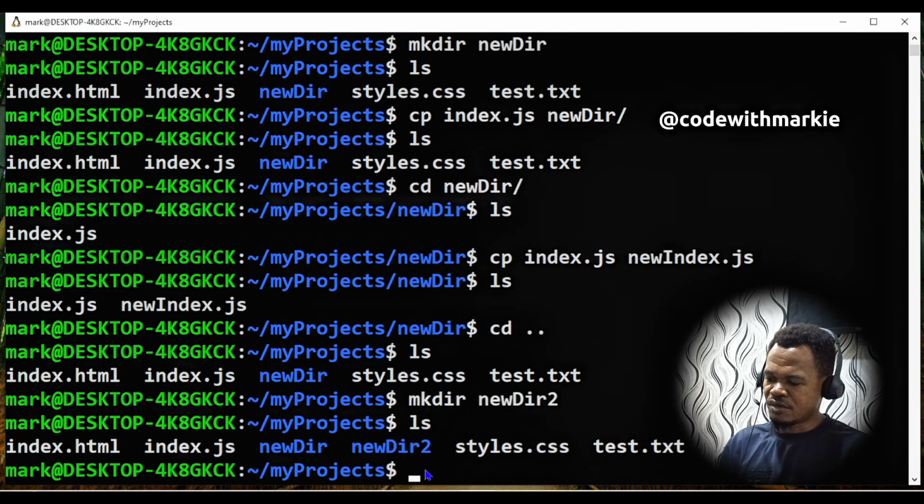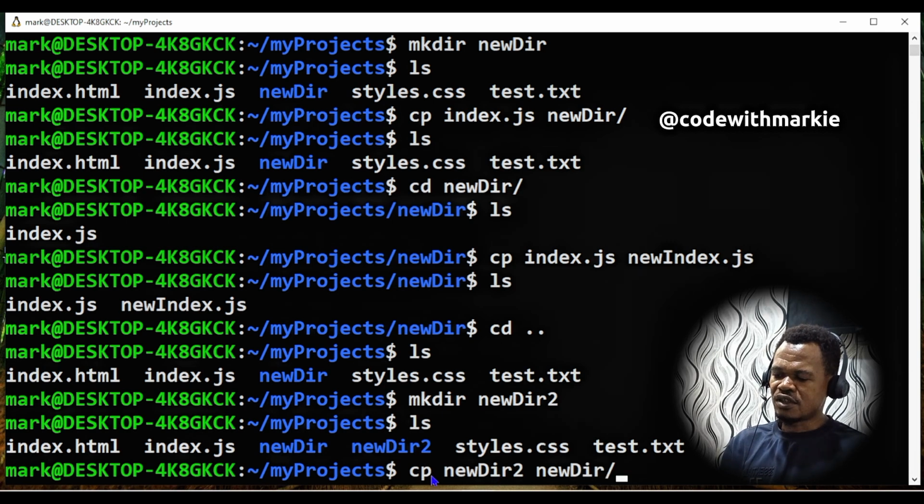Let's check that out. So we have it right here. So I want to copy this new directory 2 and put it inside this one. So let's see cp, and I put this, and then I put this one.